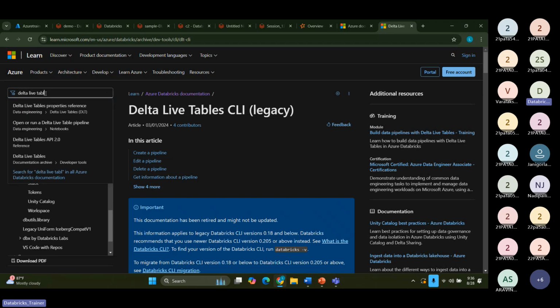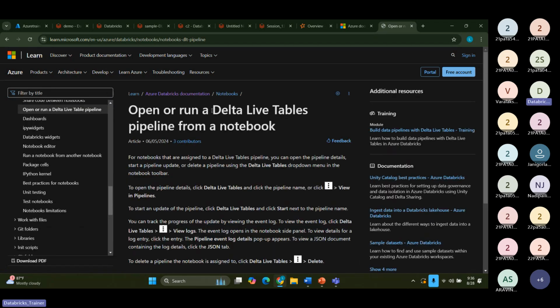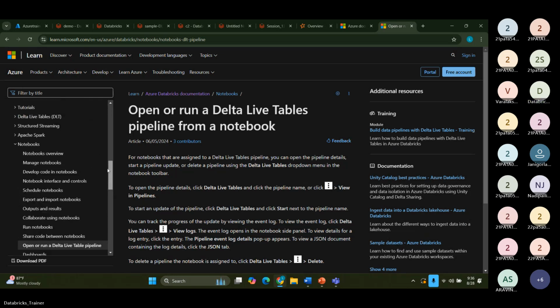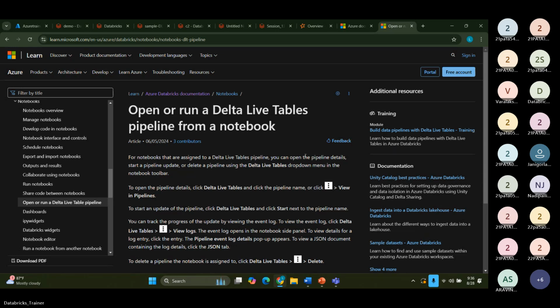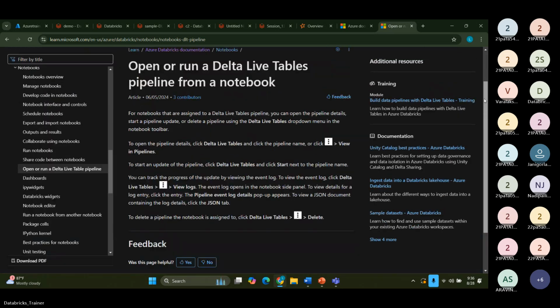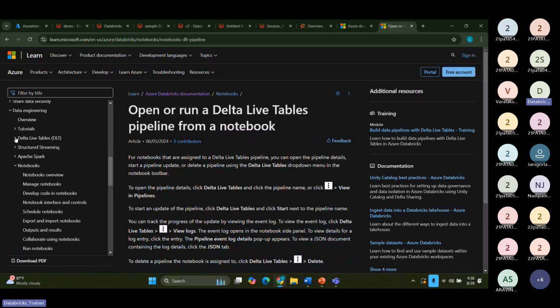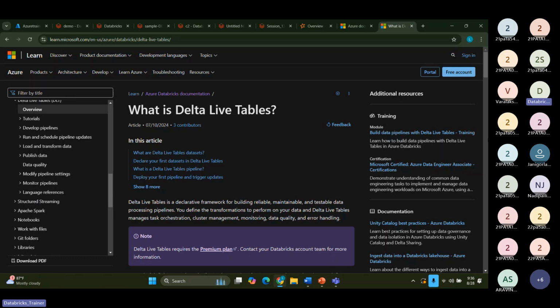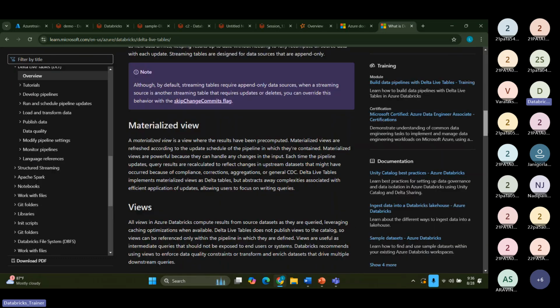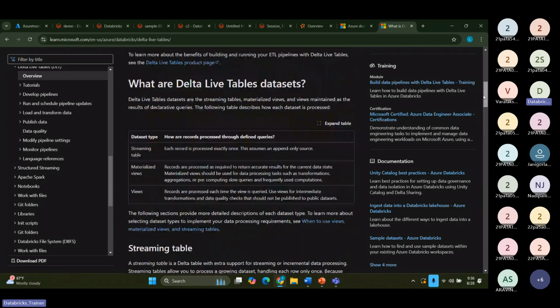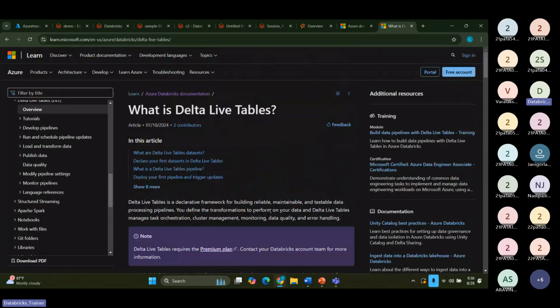Open or run a Delta Live Tables notebook. It will give you the Delta Live Tables overview and all. This is the best resource where you can get it. From here only I have taken the examples and explained them to you. So these are the good resources which you can refer.